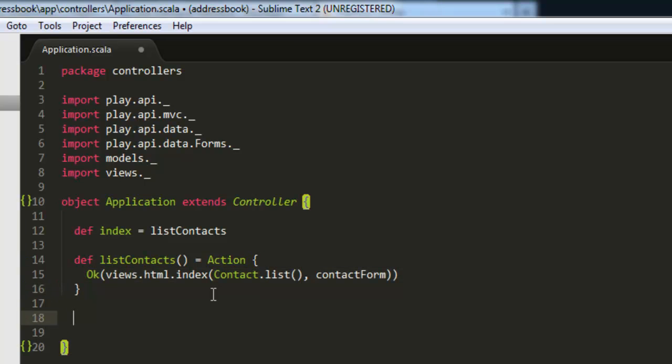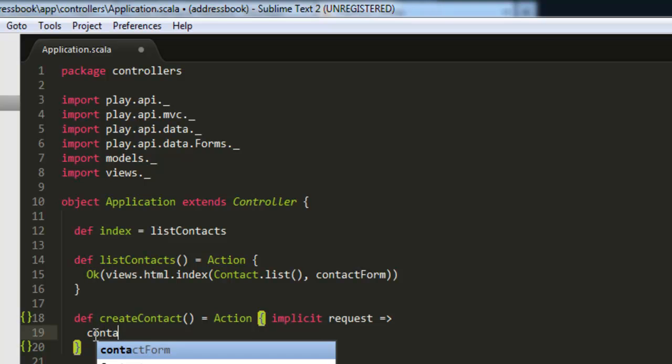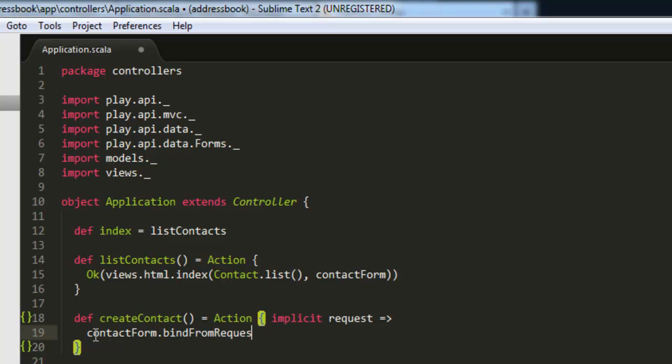The next thing we want to do is create the contact, obviously. So let's create a function called create contact. It's an action that is going to use the implicit request because we need the form data. Once we get the form data, we need to parse it, so we need to do the bind from request. So let's deal with the errors.